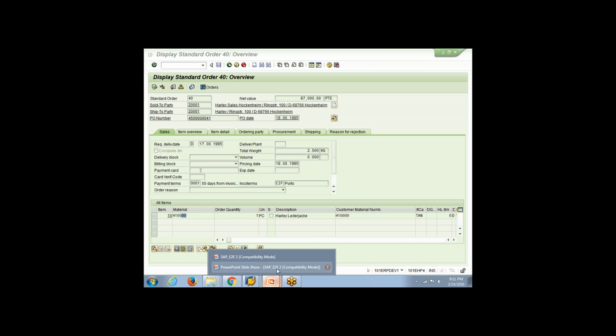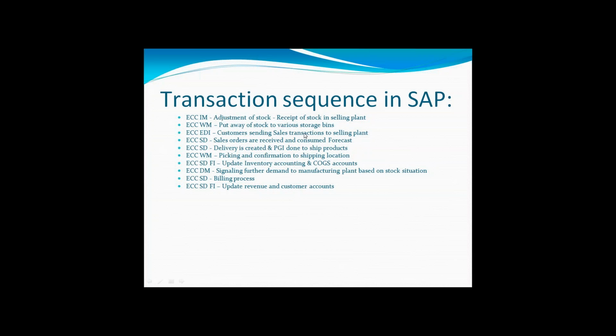So either way, we go back again here, sales order received, and then the next step is delivery schedule. That's the next immediate step. After the sales order management process is done, once the delivery date comes in, based on all our settings, once we have stock available, we run what we call the delivery due list in the selling plant or distribution center. The delivery due list will know when to ship a product and how long it takes to go, and all those various things are considered, and it will create a delivery.